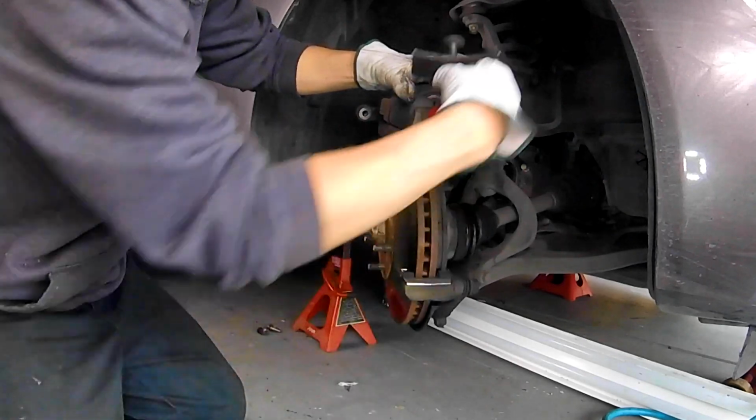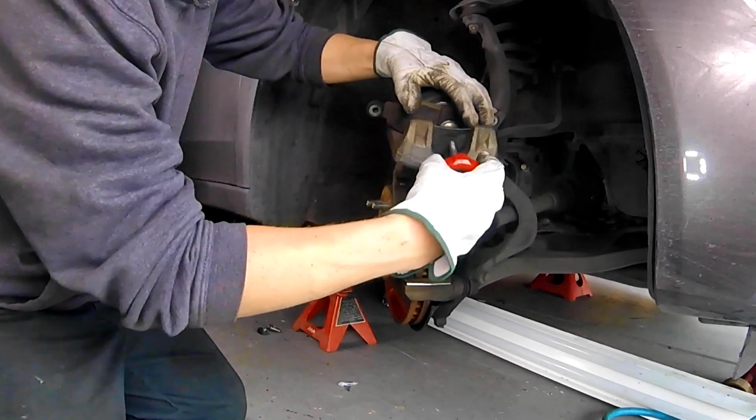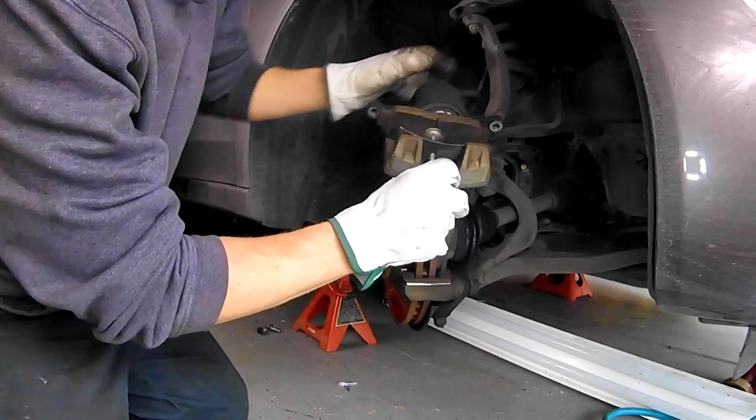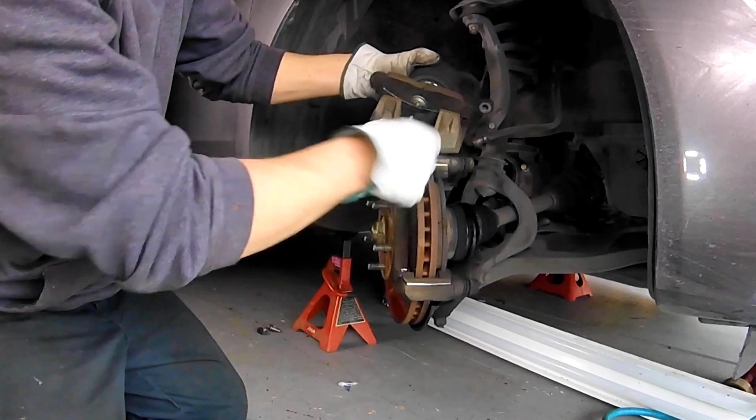Before you do this procedure, and I forgot to get it on video, you need to remove the cap on your brake fluid reservoir. So when you compress your piston right here, you don't blow any seals out on that. Also, when you put it back together, make sure you put the cap on before you do the pumping of your brakes.